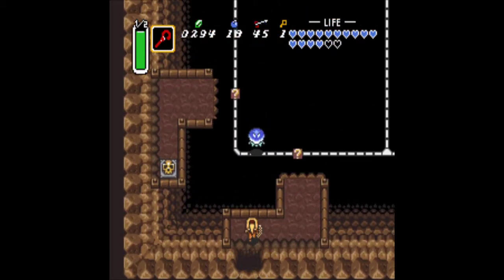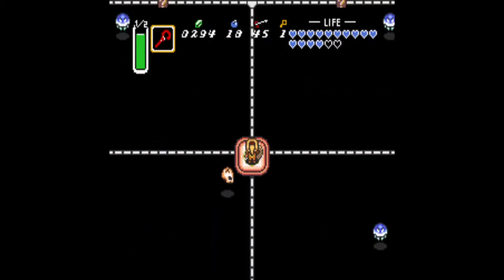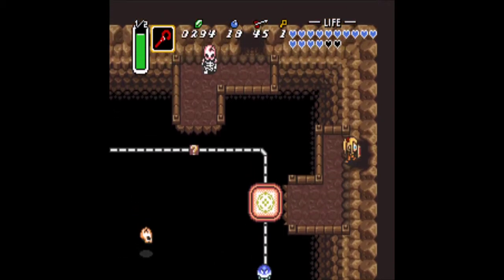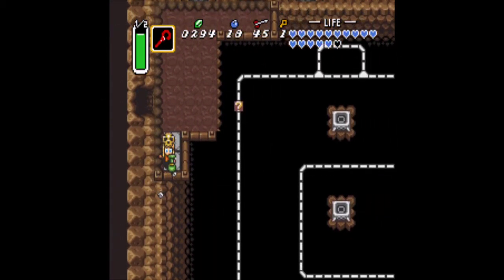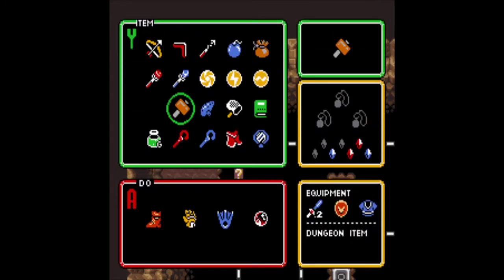Yeah, with the key being there, it means that Turtle Rock is not fire locked. Like, I mean, you still need the fire rod to beat it, but it means that you didn't need to go this way to get a key, and you can go a lot further. Yeah, this one's always fun.